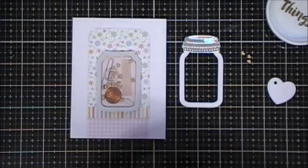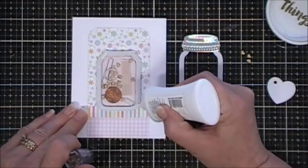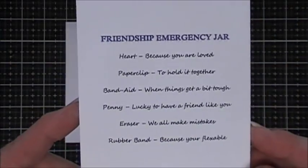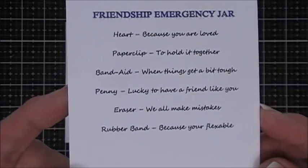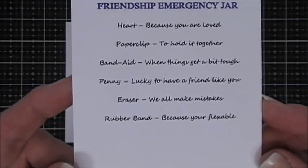The kit's called Love Jar, so I'm making a love jar here. I'm going to just use my glue and attach the front of my mason jar. Now next, on my printer, I printed out this little sheet here. Now it says heart because you are loved, and those are the little hearts in the little mason jar.